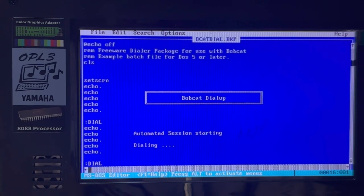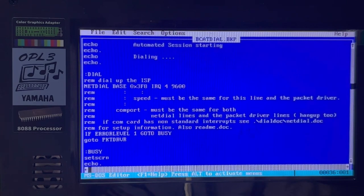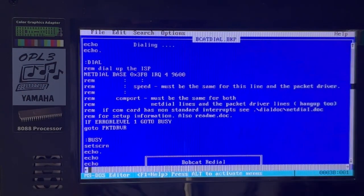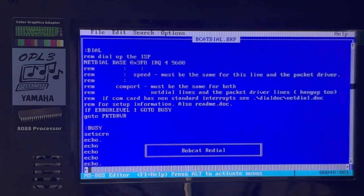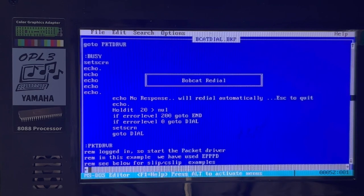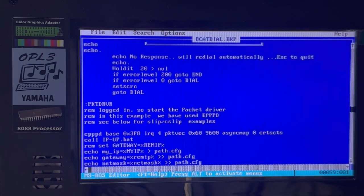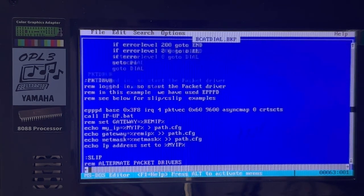So there is some blah blah about dialing. We don't want any of this. And the interesting part is this net dial part, this slipper part just didn't work. It decided it wants to have a speed of 2400, and I did not immediately see how to change that, and I thought, okay, look, we're not having that.